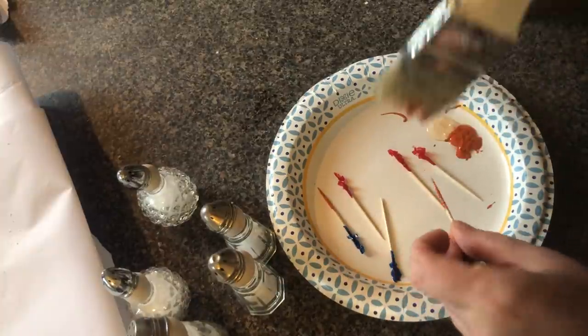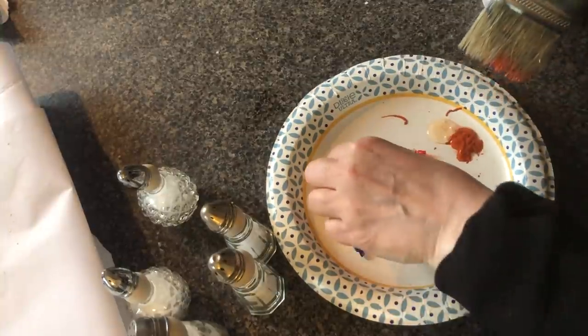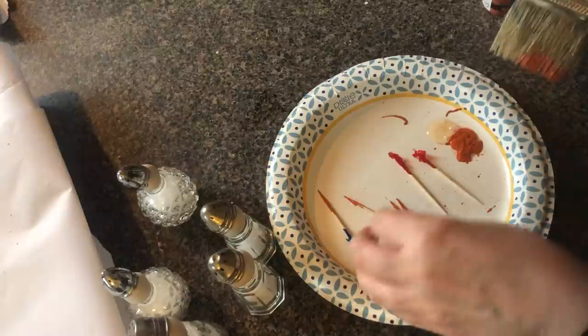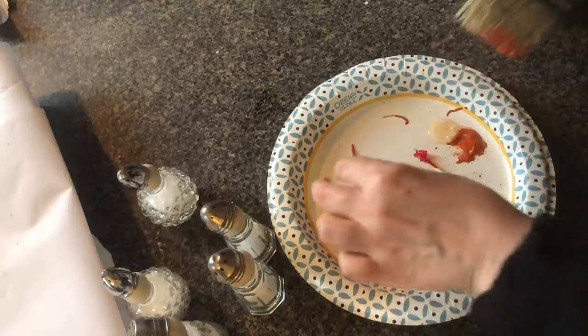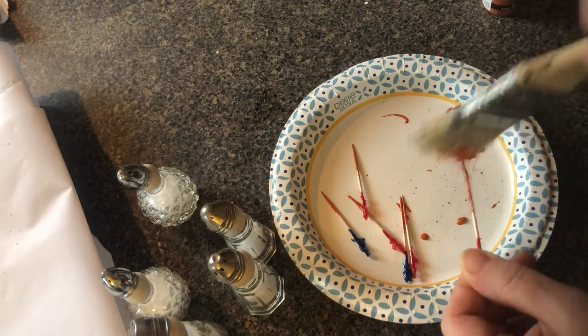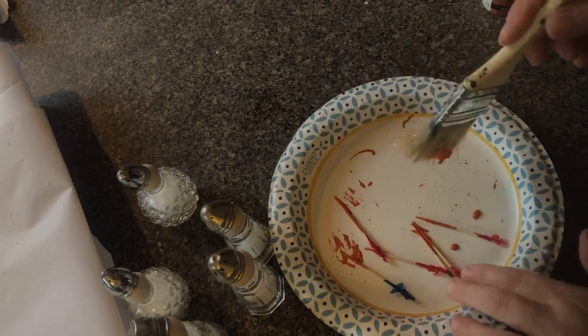We're gonna let them dry. And then we're gonna poke it in our snowman so that it has an indentation. Then we're gonna pull them out, and then once our head is dry, we'll paint those white and then reinsert the toothpicks. So we're just gonna let this dry here, and we'll come back to it.